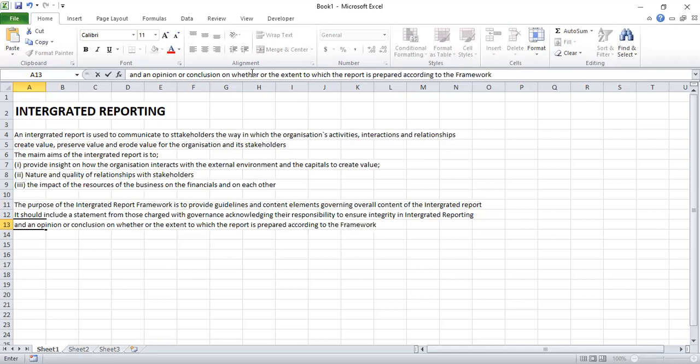So those charged with governance should ensure that the report that they produce is produced according to the framework, so that it can be useful to the users of that report.